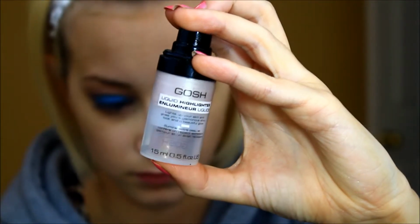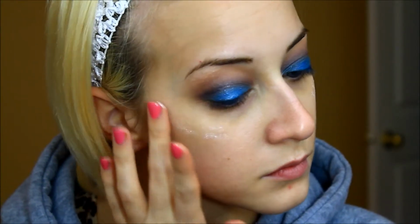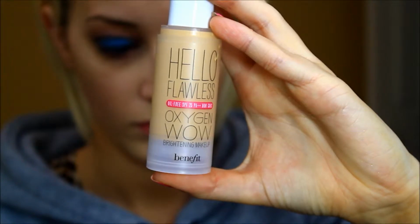I'm taking Gosh liquid highlighter in Satin Glow, and I'm dabbing this along my cheekbones. I kind of wanted a little bit of a glow on my cheekbones, so I decided to use this. This is a really old highlighter. I don't even know if they still sell this, but I love it. It works great. So I'm just dabbing it along my cheekbones with my finger. You don't have to use a brush if you don't want to. Just use your finger. Just dab it to blend it in.